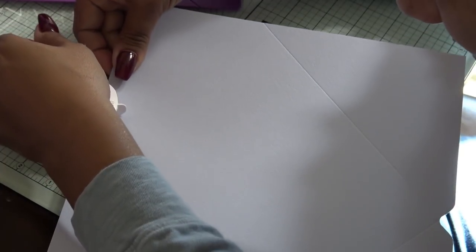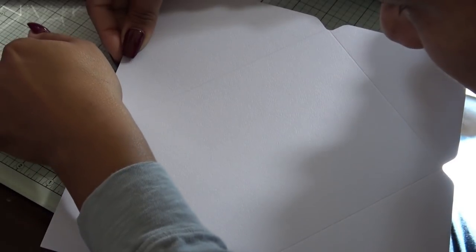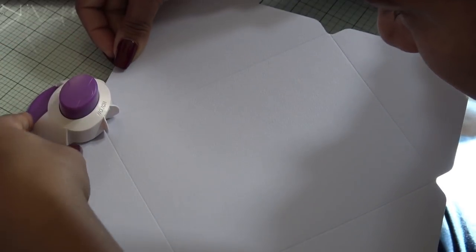So I'm going to try to do this other part a little quicker. Now that we know what we're doing, we got to get this going. This video is going to be an hour and a half long for a card. Well, it wasn't really just a card, huh? We reviewed that whole other thing. Let's go in there, buddy. All right, there you go.